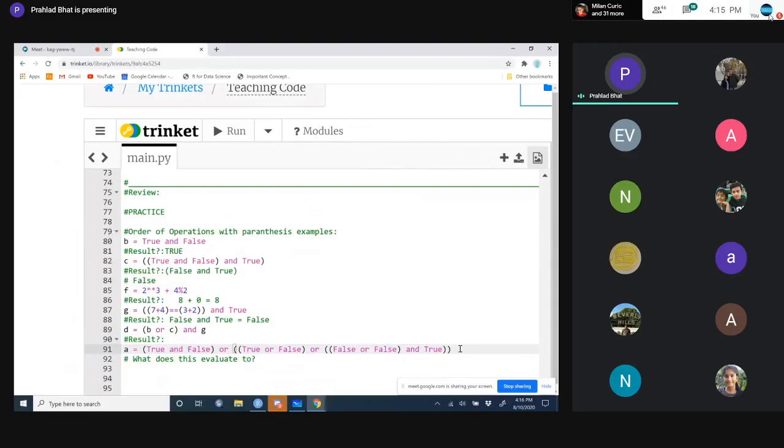This condition will evaluate to true or false. If it evaluates to true, then this first line of code is run. If the condition evaluates to false, then this second line of code is run.